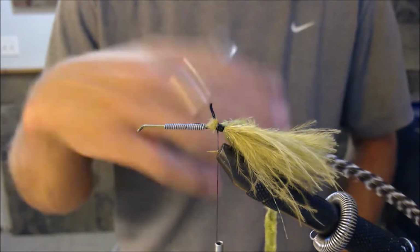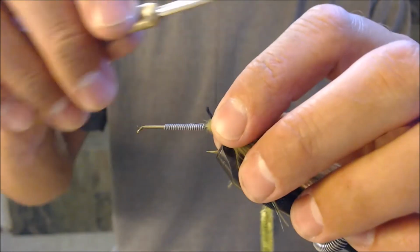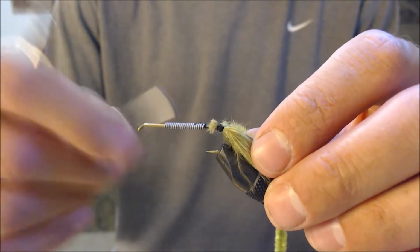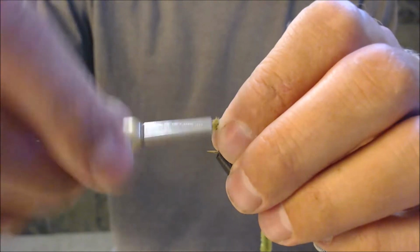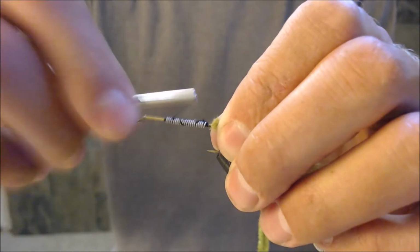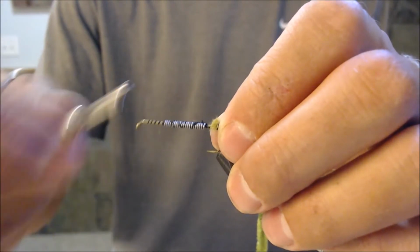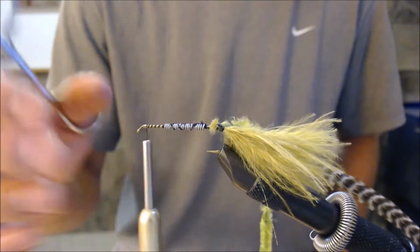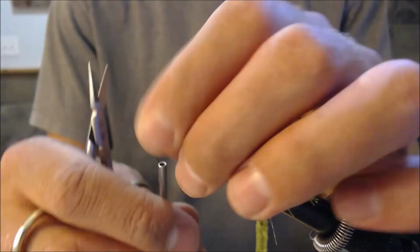We have tied in all of the materials that we will use for this fly. Okay, so for my next step I need to get my thread from the back of the fly up to the front of the fly. But before I do that, I like to kind of go back and forth on that lead a number of times, kind of to hold it in place, because when you start casting that fly, you don't want that thread to start shifting up and down. So just do that a number of times, get my thread up to the eyelet.